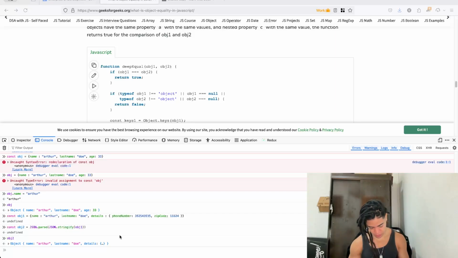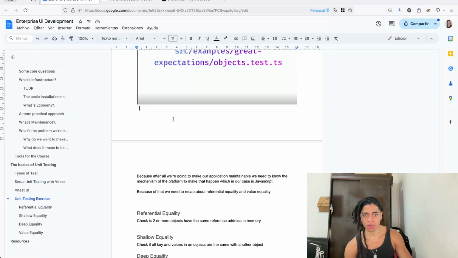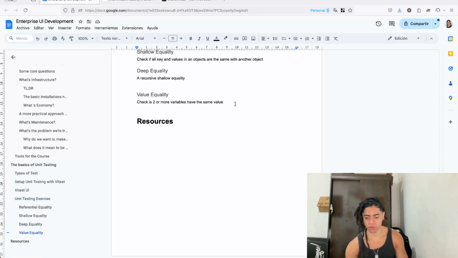Alright, so that was quite interesting. As a way to recap that, right? Shallow copy, deep copy, what const is doing, what let is doing, and what is actually happening behind the scenes. And now this is something important, especially if you want to assert that these things work as expected, that you actually get that object as expected. Now you need to understand the difference between referential equality and value equality.